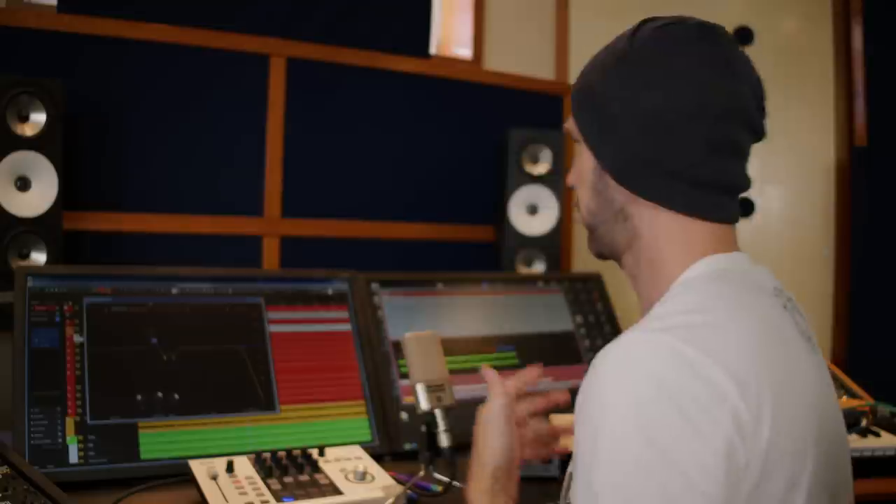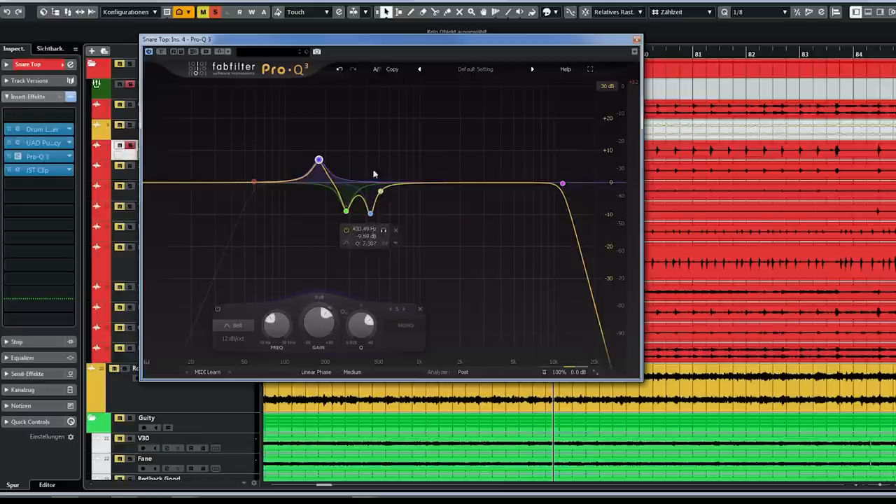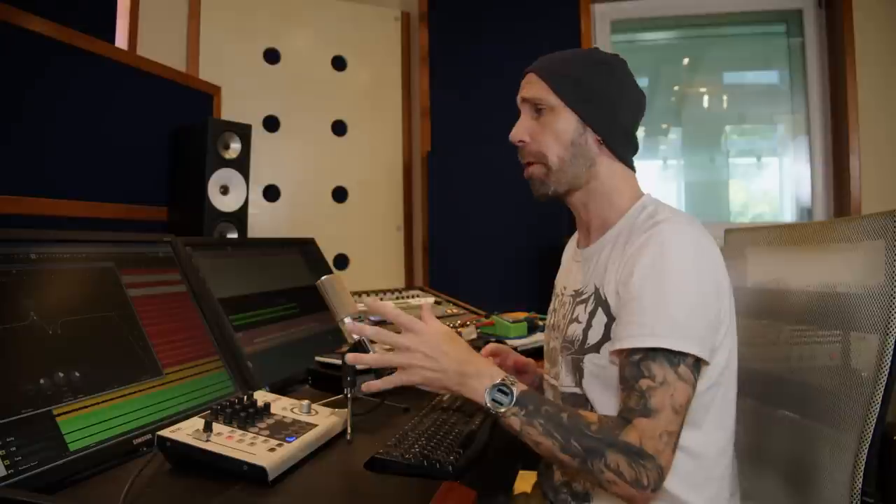Maybe I'm wrong — let me know if there's a reason; I haven't found one. And even in this case with snare drum, overheads, and room mics, it makes sense not to use a linear phase EQ because we're EQing a low-frequency area, using very narrow high-Q EQ bands, and boosting frequencies — which is even more dangerous than cutting. We're also using this on source material with lots of transient information. This is the worst case scenario. If you EQ a snare, kick drum, toms, or even acoustic guitar and want to change the low end, don't use a linear phase EQ if you care for your transients.